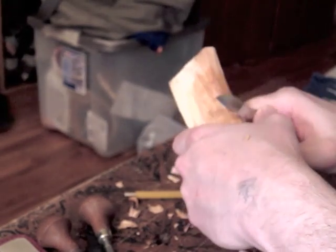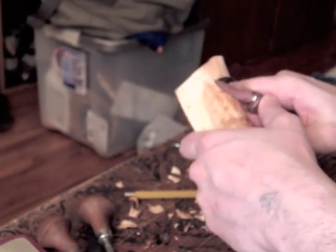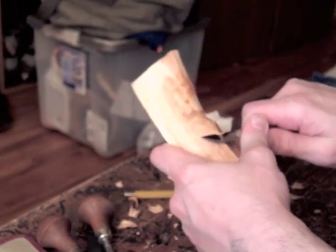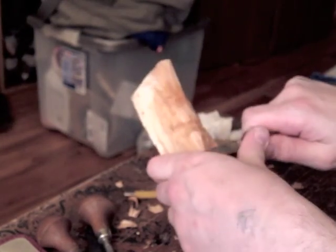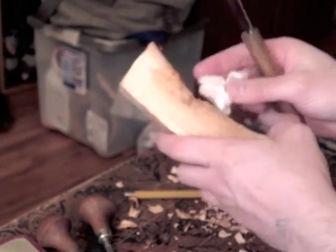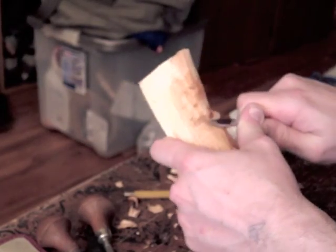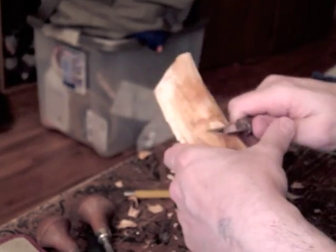I'd really suggest sycamore for a lot of people, especially if you've been working basswood for a while. It's like in baseball practice — you use lead weights on the bat or a really heavy baseball to practice with, and when you go to the real thing it feels very light. After spending so long working basswood, even if you've been screwing up, when you get to sycamore you'll just see things happen so much easier. It's a good way to change things up.